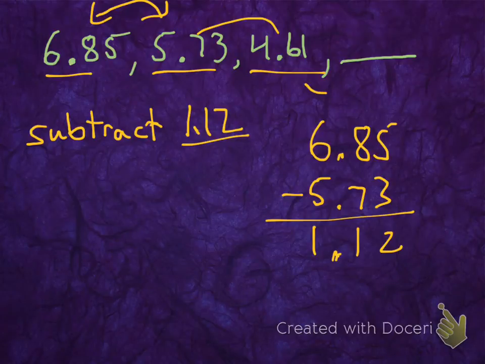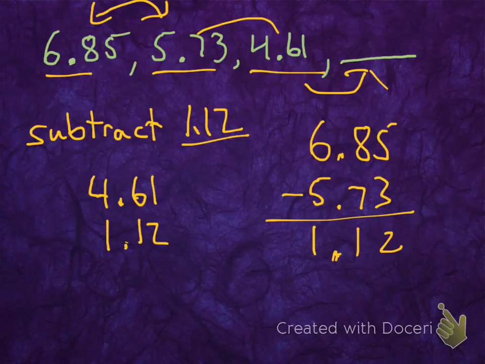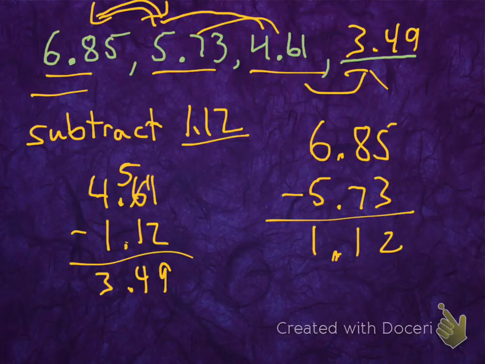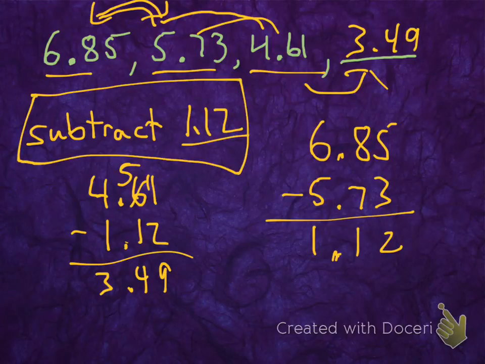Now, in order to determine what my unknown term is, I would take that 4 61/100, and I would subtract 1 12/100 from this, because from each number to the next, it is decreasing, it is subtracting by 1 12/100. I would take 4 61/100, subtract 1 12/100, and I would get as my answer 3 49/100. So my unknown term is 3 49/100. My rule is subtract 1 12/100.